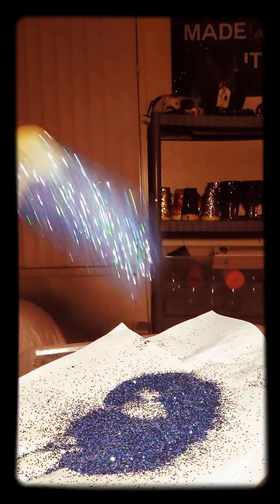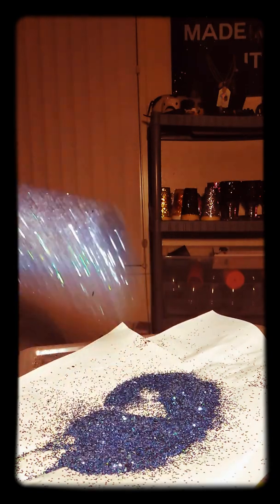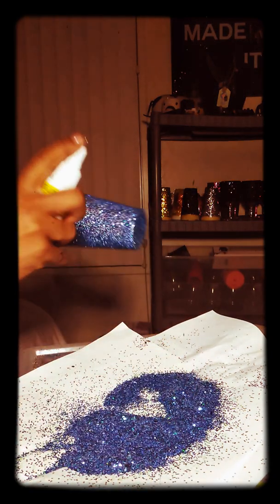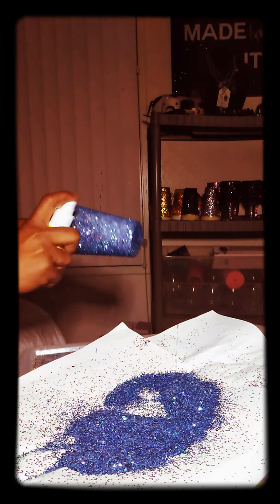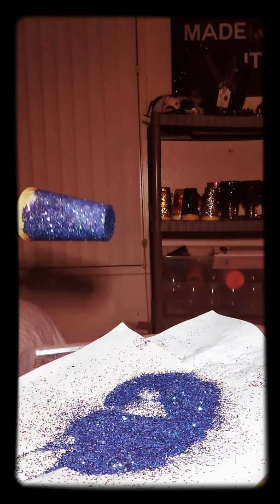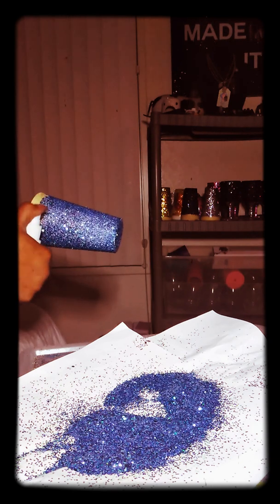Any spray adhesive is okay once you get your first layer of glitter onto the Mod Podge. Then you can use any spray like this so that you can go right ahead and apply a second layer of glitter to the places that look light or dense.